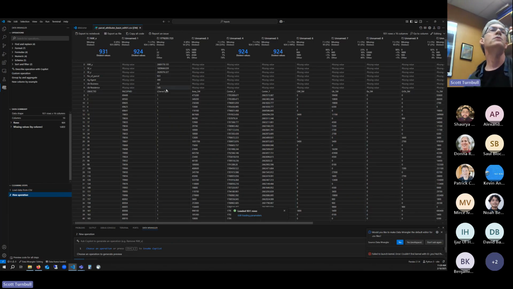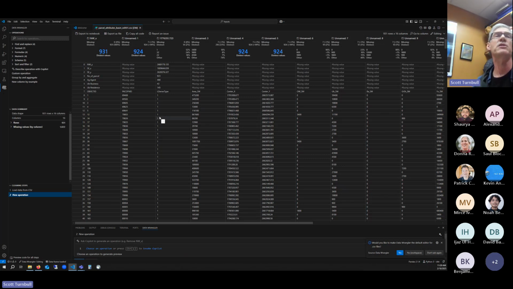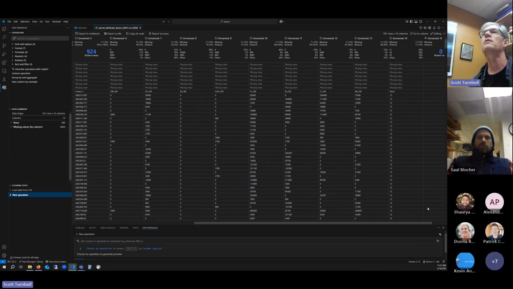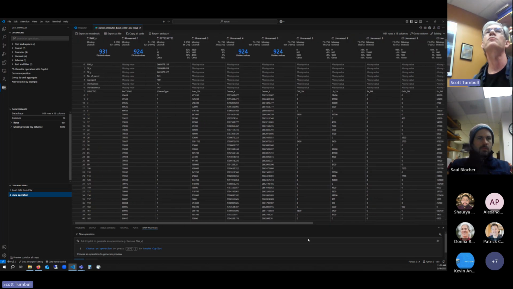All right, so this has to do with one of our agent-based models. This was a bunch of parcel data. So in this model for the parcels, a lot of this stuff is unnamed in this particular CSV, but it was information about, here's the title row down here. It's just not being recognized because of how the CSV was written, but they would be the center X and Y's and acreages and attributes about the parcels that were used in there.